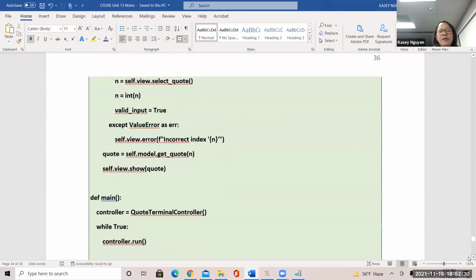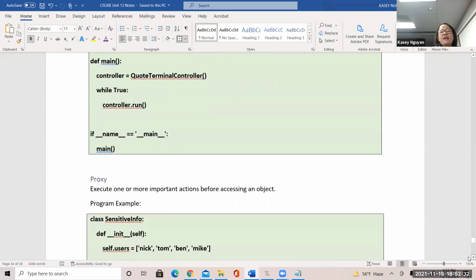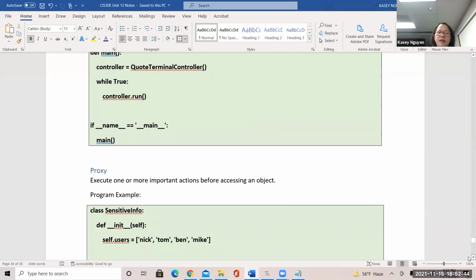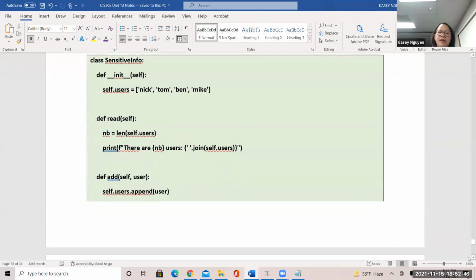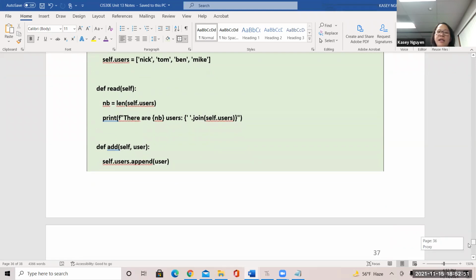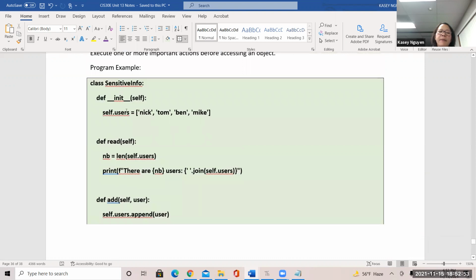Another one that you can look at is proxy. We want to use proxy to execute one or more important actions first before we access the object. On this, as you can see, this is a way that we can access information for the user. It's going to read, it's going to add the user.